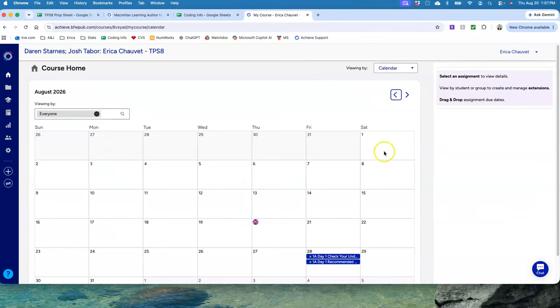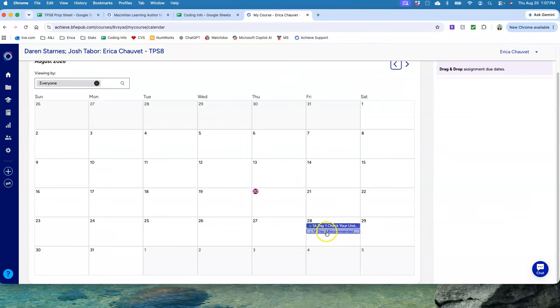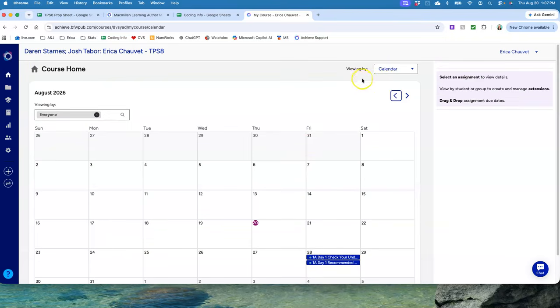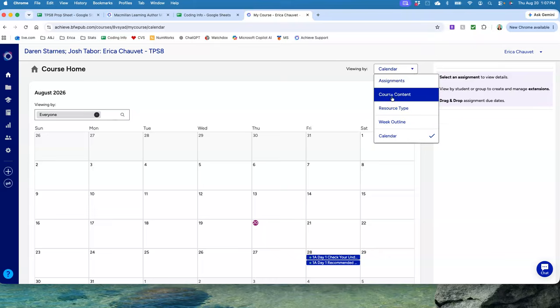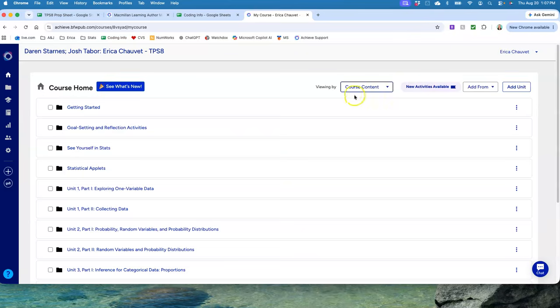So if they prefer to look at it this way, then they can see, oh, these are due by this date. So, if they're working on it this week, I got to get it done. Make sure I'm done by Friday. So that's a benefit to adding the due date to it.